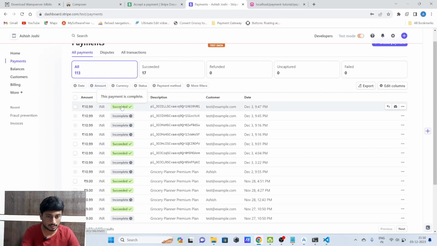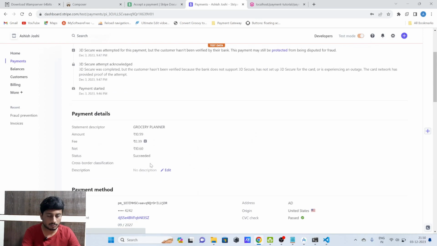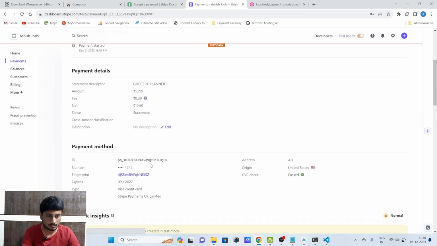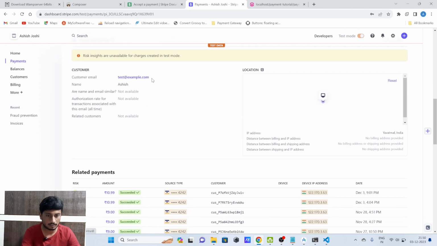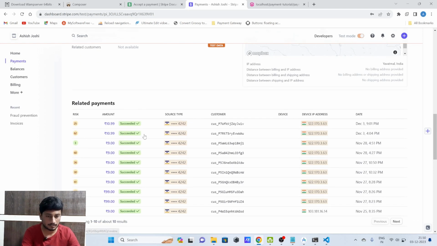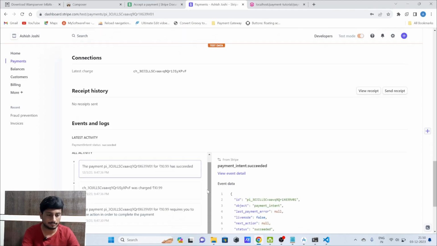It is the successful transaction we have created, and we can see the details of the transactions. Customer email which we have set is here, and customer name is here, and we'll be able to see all the transactions which are done here.